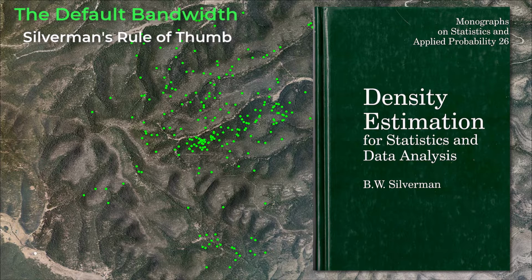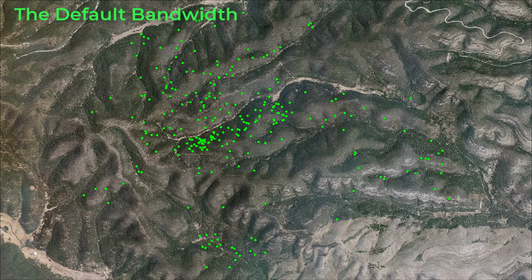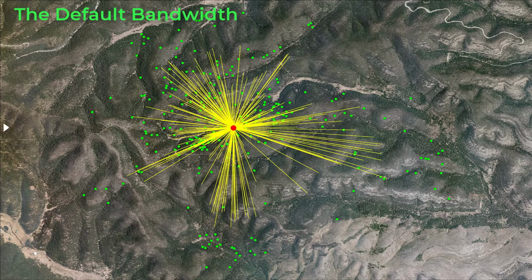But if you do choose to accept this rule of thumb value, then you really should know what you're getting. And if somebody asks you to defend the value you chose, you might have a hard time doing so if you don't know what it is. So I'm going to explain how it's calculated. ArcGIS actually calculates 2 default bandwidths, and then it selects the lower value. And in either case, ArcGIS begins by finding the average location of all your points. Then it calculates the distance from every point to that average.